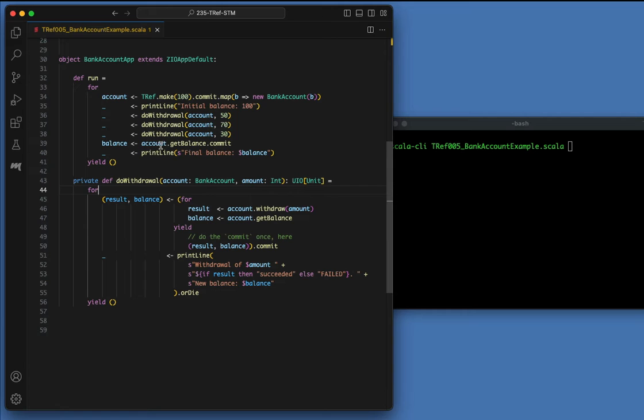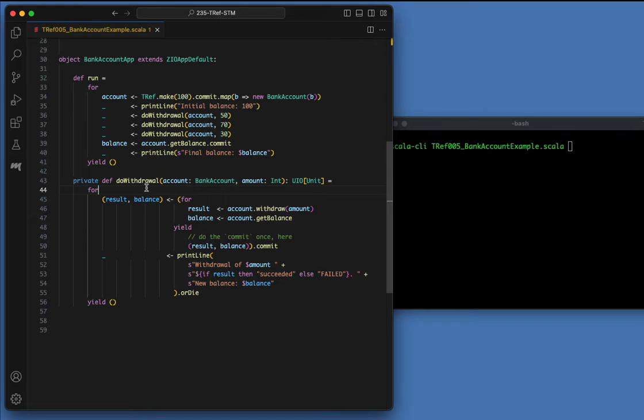And now coming back up here, what I want to do with account is after we've used it these times here, I want to call getBalance on it. And getBalance is a method in the bank account class. We'll look at that in just a moment. And I want to call commit on it, of course, because I'm getting that balance. And then when the application ends, I'm going to print the final balance. And then we are done with the run value there.